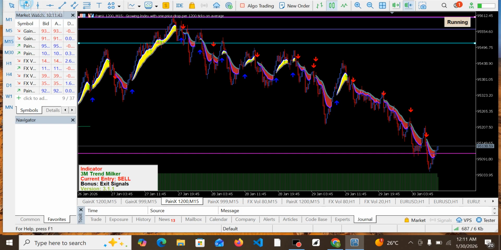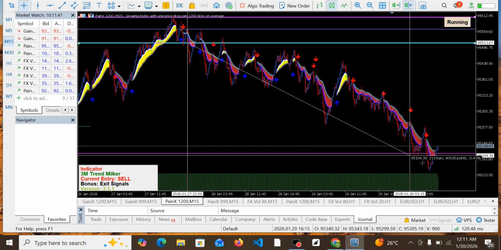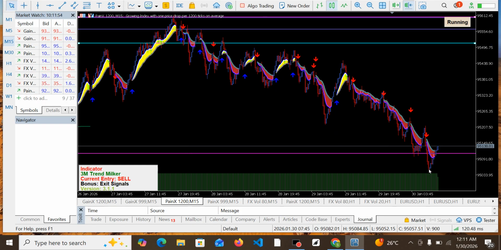Let's calculate the amount of points we are able to achieve with this. These actually gave us how many points? That is 45,897 points. That's so amazing, guys. That's so amazing, just trading spikes using this strategy. Right now we are hoping that it gets to the support region and switches from a downtrend into an uptrend again.